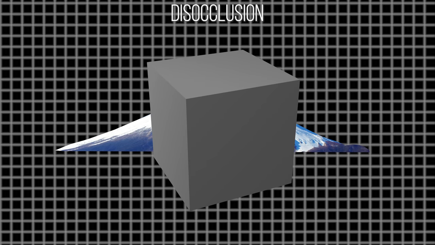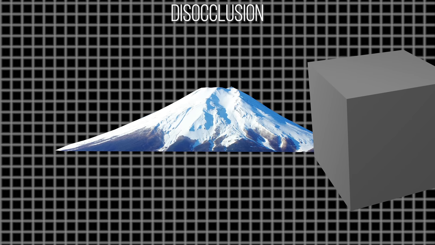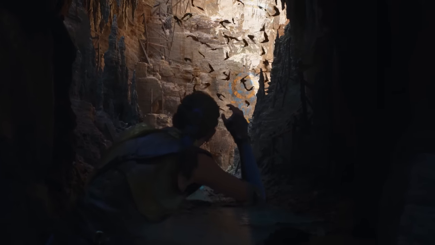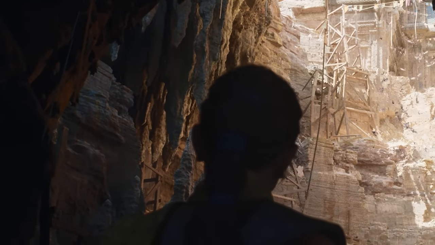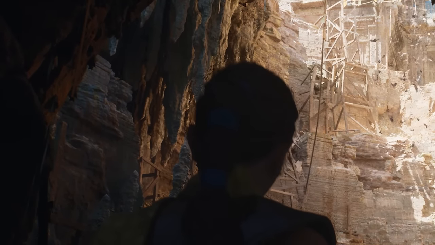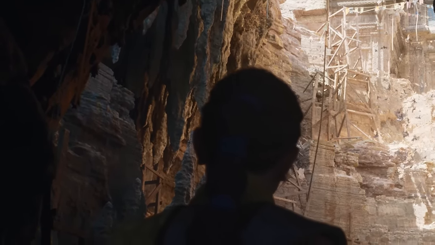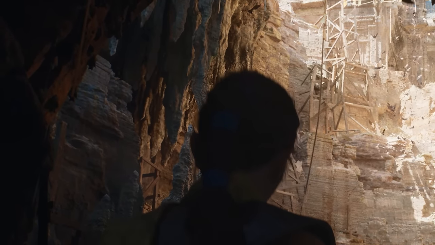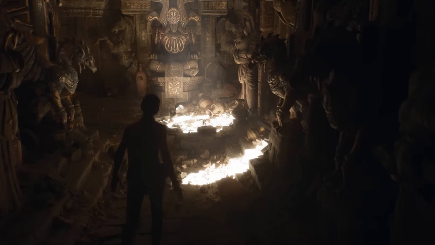Disocclusion is when an object is in front of another object in the distance, and then the occluding object moves out of the way, revealing that object again. In instances in this demo when that occurs — like around the main character's head in this scene — you can see how the lighting on the distant wall changes when uncovered. You can see the shadow in the global illumination being added in after the head moves away, and notice how the darkening in the shadow slides in and out of existence as the camera moves.